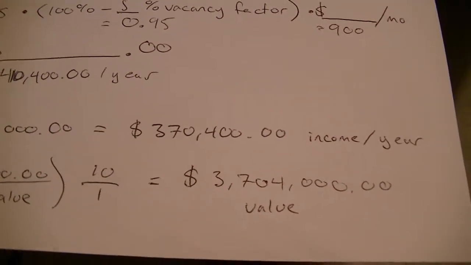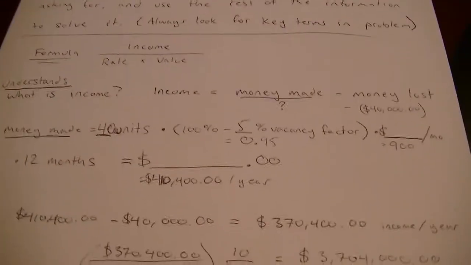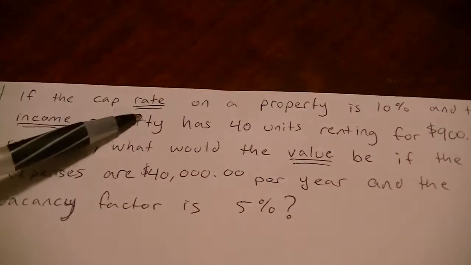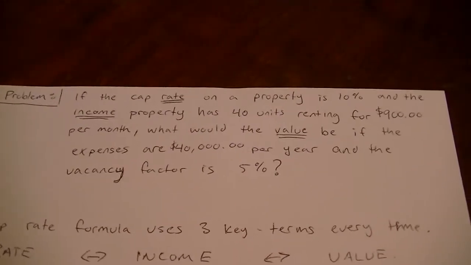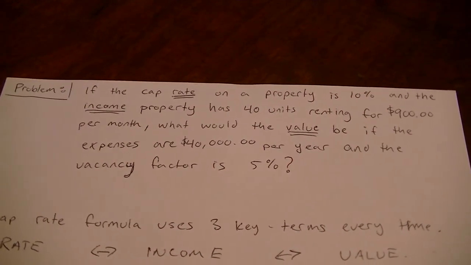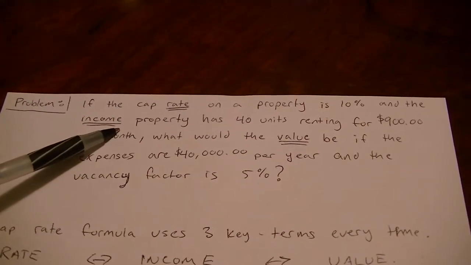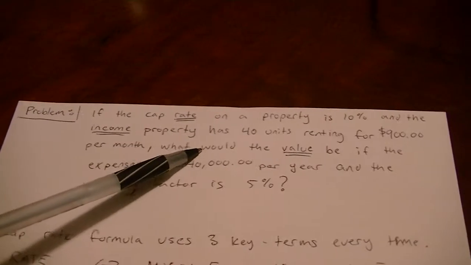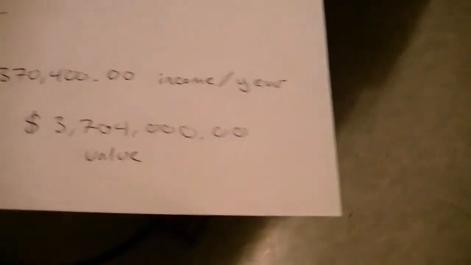It's actually pretty simple once you look into it. The only reason it seems so complicated up here, on a whole sheet of paper, is because I was explaining it so that you don't just see it once and not understand. My point was to show you that each problem is going to have rate, income, and value, and you're always going to be able to find at least two of them, which means every problem is going to have an answer. You'll have two of them and one left to find. It's going to ask in question form, what would the value be?